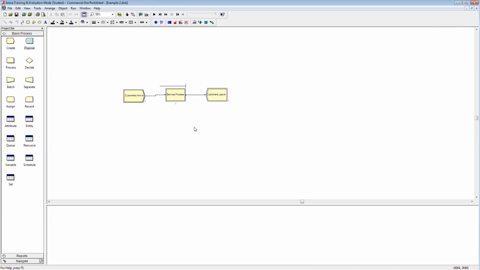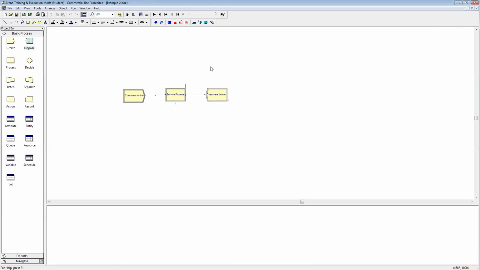So imagine with 1 bank teller, the average wait time is about 32 minutes. In your opinion, what will happen if we hire 1 additional bank teller? With 2 bank tellers, what will happen? Some people may say the wait time will be half, maybe 16 minutes. Is that true? We don't know. We'll have to run the simulation to find out.